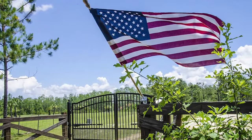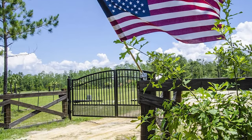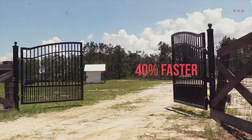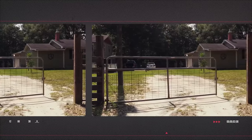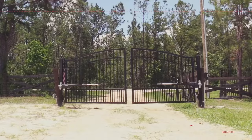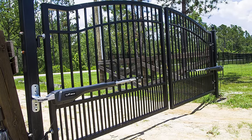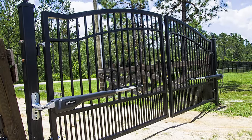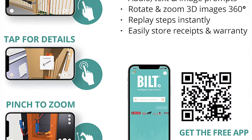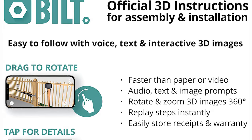The gate opener has everything you need to mount it, including ground stakes, screws, bolts, washers, and plastic caps. The included remote is compatible with many gates and can be installed as a visor clip remote or handheld remote. The MM572W is recommended for gates weighing 70 pounds or less, and an additional solar panel can be purchased to power the gate opener when installed farther away from your residence.